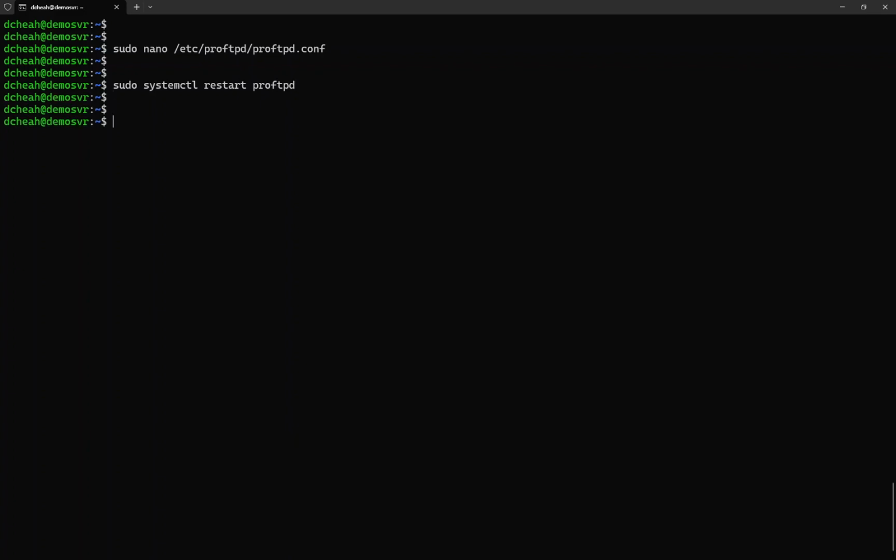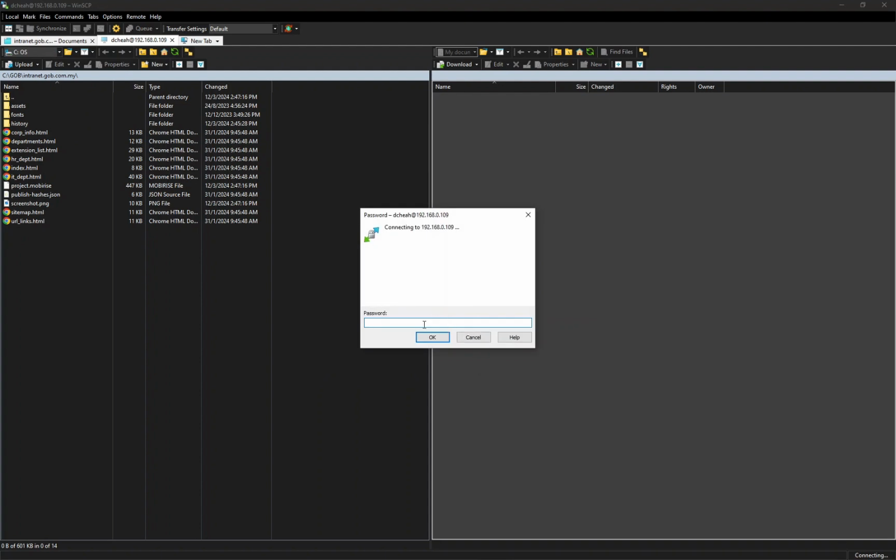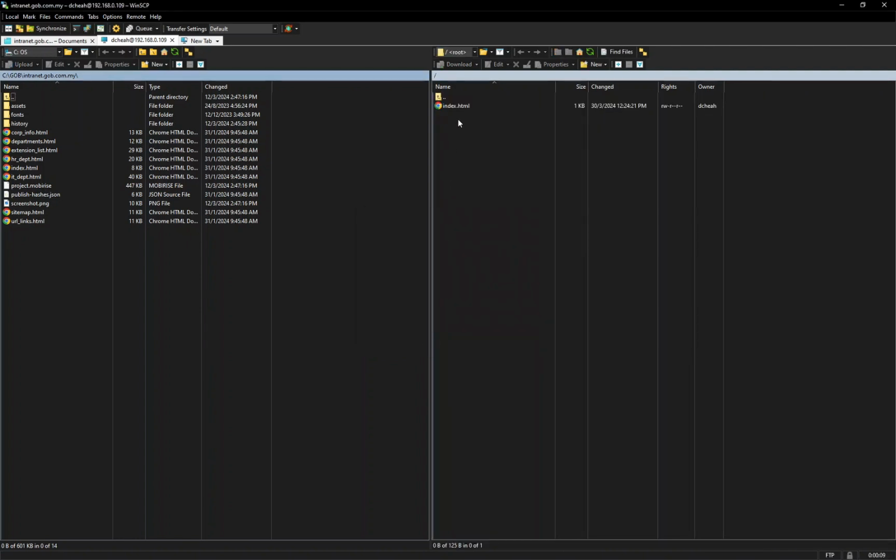Now, you can use any FTP client to log into the FTP server. In this tutorial, I will be using WinSCP utility. Ensure the correct protocol is selected, which is FTP. Next, is to type the FTP server's IP address and the username. When prompted, type in the password. Now, you can continue to upload or download files for your website publishing use.